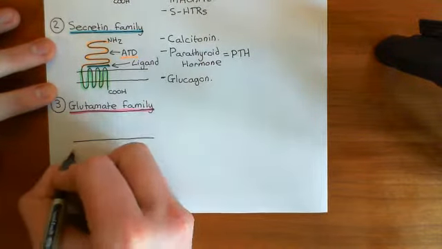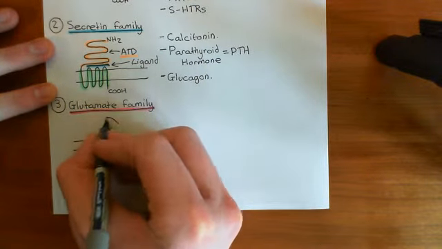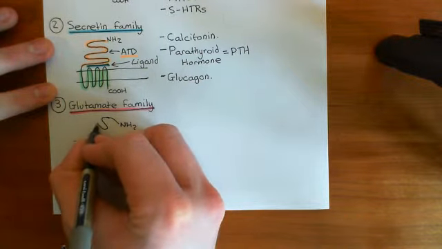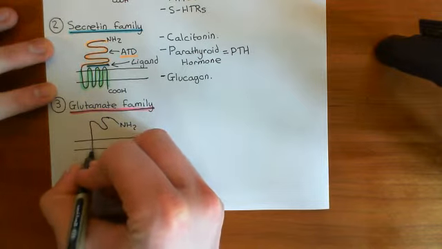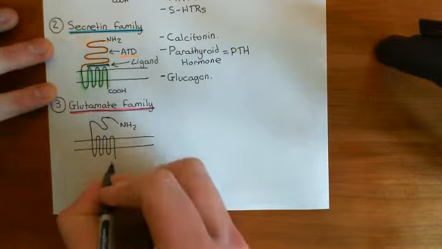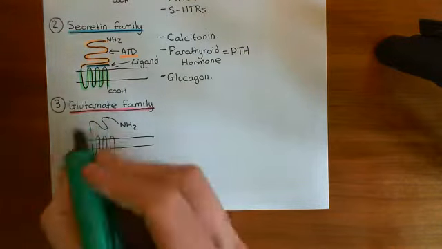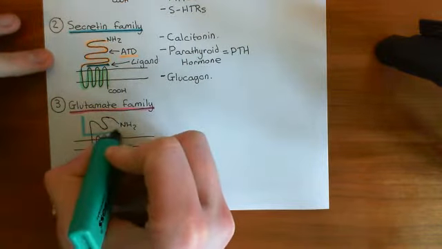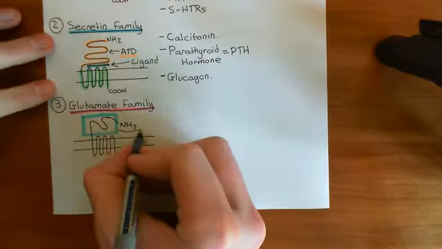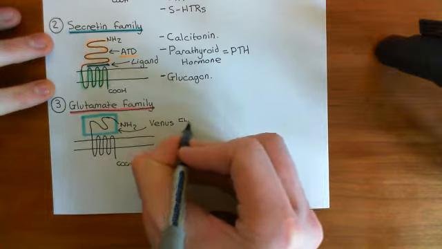Once again, I'll draw the cell membrane here, the outer leaflet and the inner leaflet. Once again, you have your amino terminus on the extracellular side. Then you're going to have a special domain within your amino terminal domain, like so. Then you've got your 7 membrane-spanning alpha helices here, and then here is the carboxylic acid terminus of our polypeptide down here. This special domain, which I'm now circling in turquoise, is what's known as the Venus flytrap domain.